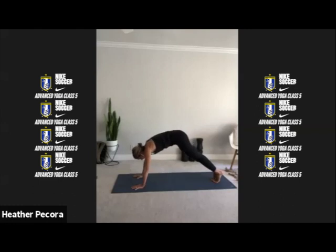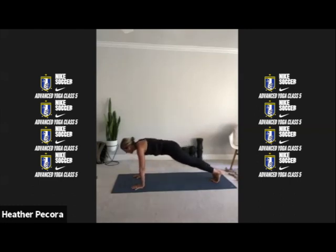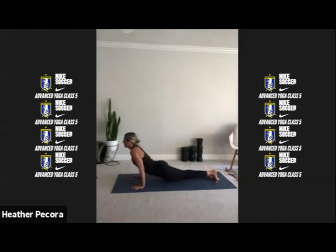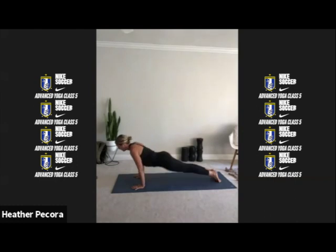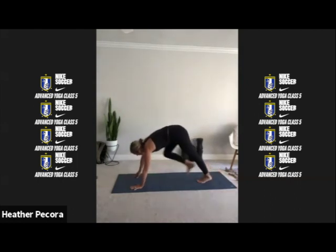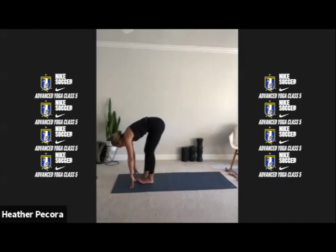Inhale, high plank. Exhale, lowering halfway either on your knees or on your feet. It's your choice. Inhale, upward facing dog. Exhale, downward facing dog. Inhale, gaze forward. You can take little steps, one giant step. Doesn't matter how you get there. Exhale, forward fold.